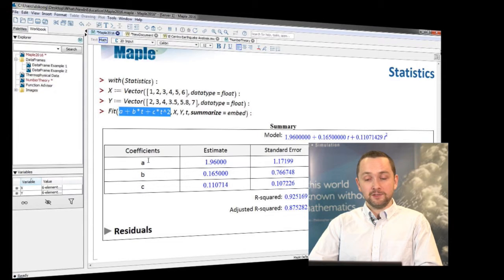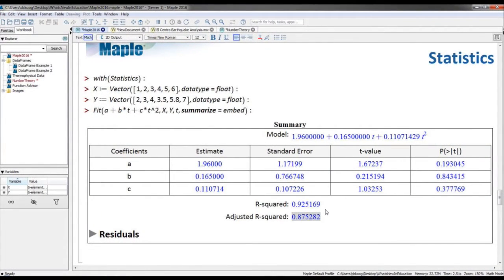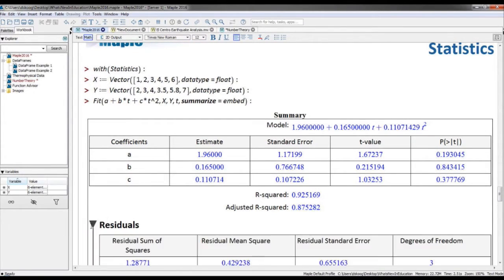But another important facility here, too, is that we've added r squared and adjusted r squared to this summary. So there's a great breakdown. You can also get more information about residuals here. And the nice part about this is, similar to the other stuff, you can just copy this out, put this in a report, and you've got an embedded table that collects together all the information about your model. So this is just another way of generating nice-looking content that can be used in reports.